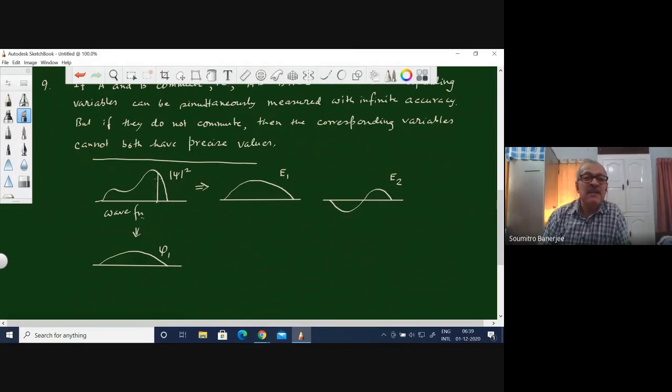Now, it cannot be just a delta function because it has to have some narrow width, because when you make an observation, you make it with a finite precision. But the post-observation wave function will be a narrow function like this, but the area under this curve was 1. Area under this curve cannot be 1, so this has to be scaled up so that the area under this can be 1. So that is what a collapse results in. Now, after the collapse, it will continue to evolve from the collapsed wave function.